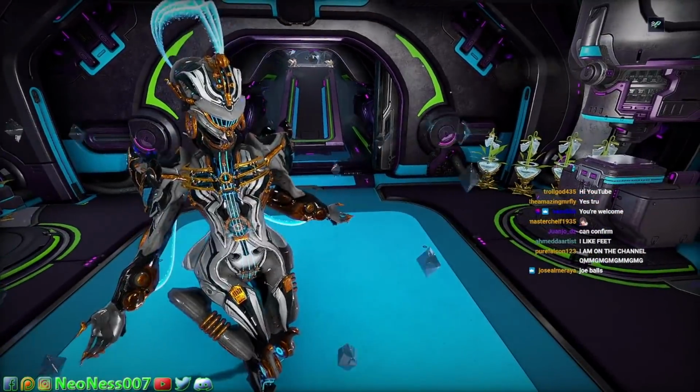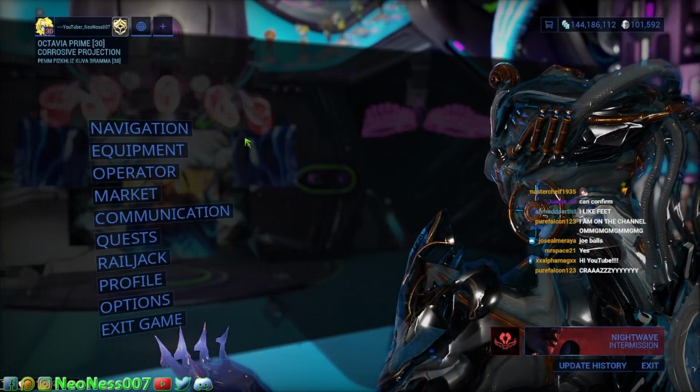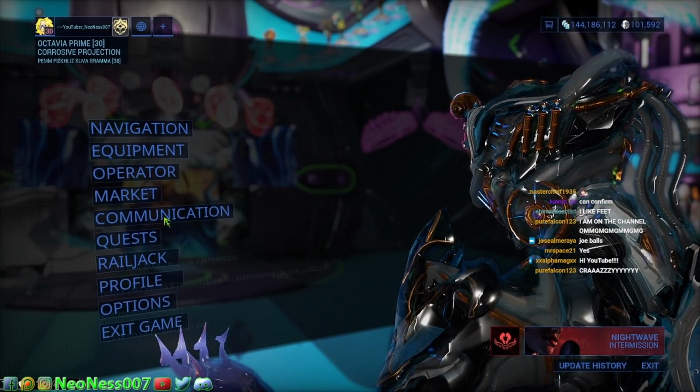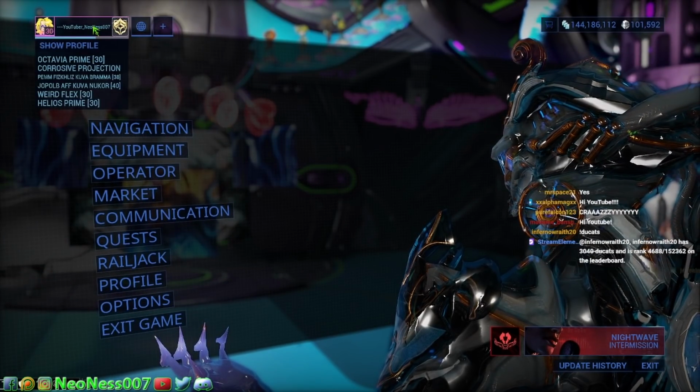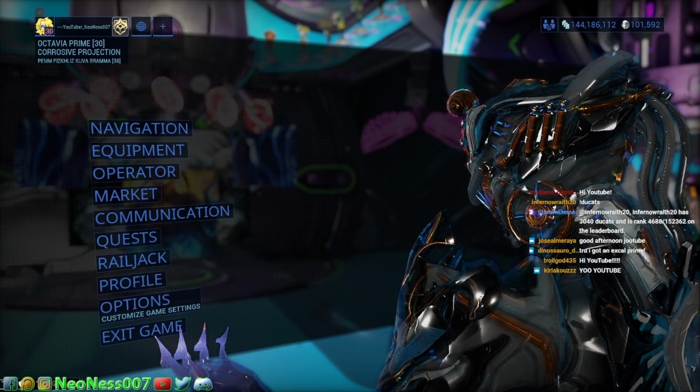So the very first thing that I want to talk about, that gets asked a lot, is: Neo, how do you get those colors on your HUD? Right now I have the blue and the pink colors right here. This is a UI customization thing. You guys find this in options.